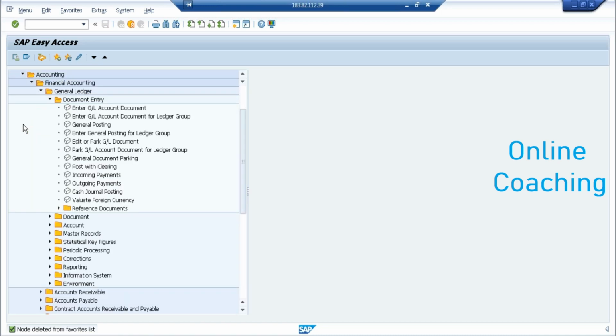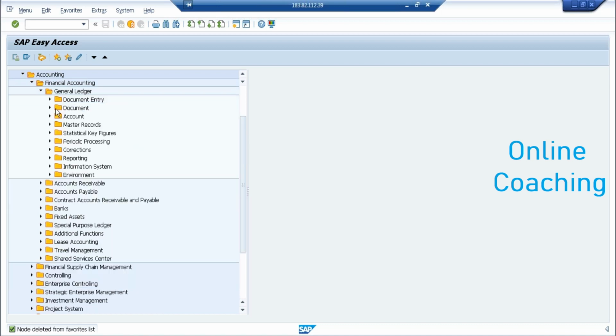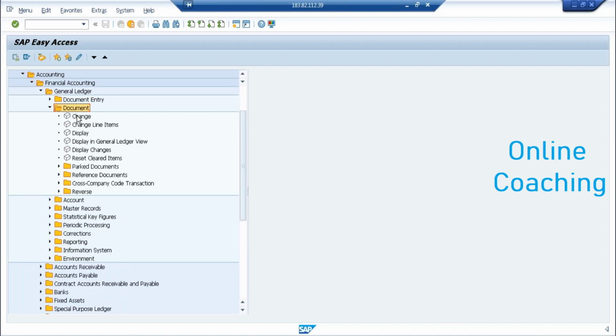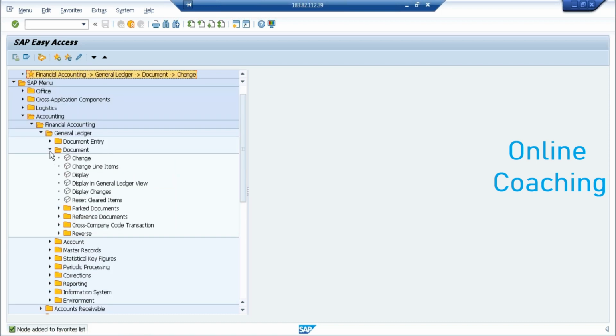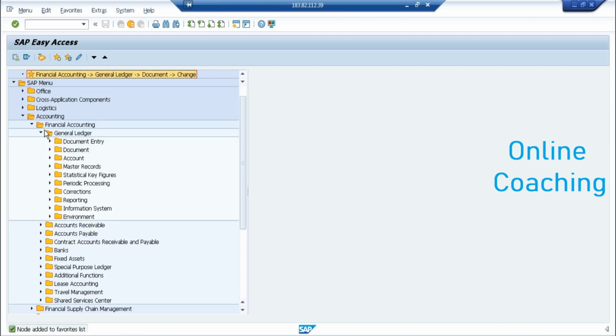You can insert folders also. To insert a folder, say you want to insert the entire document folder, right? Click on insert folder, open folder, add to favorites. Let's see how to insert.